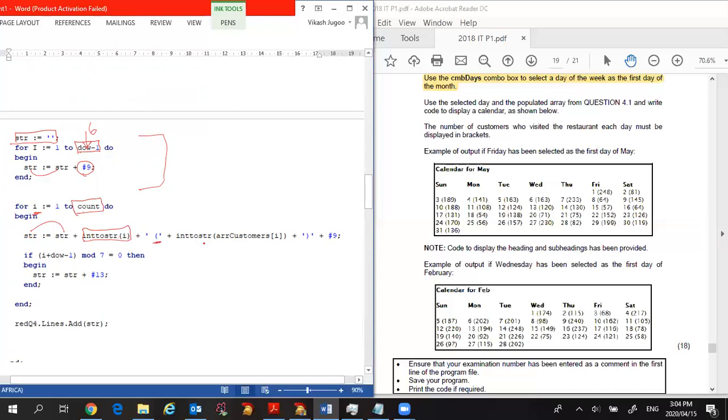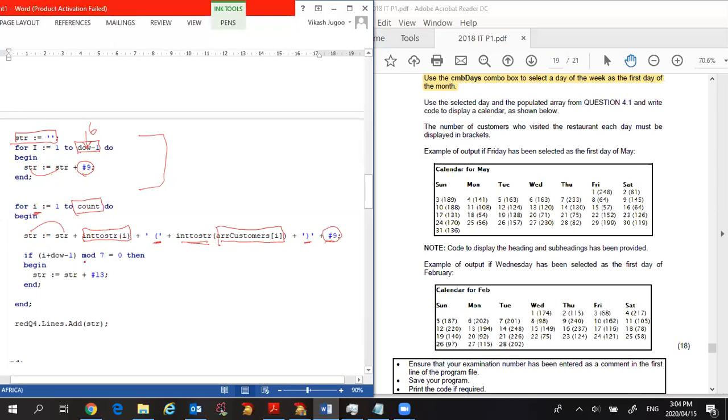I then need a bracket. There's my opening bracket and my closing bracket as indicated in the question, and then get the value at that position I. Get that value from the array and convert that into a string. And thereafter, add your tab space. So this is accumulated to the spaces or the tabs that we had added in the previous part. So that worked nicely and will continue, but we need to know when we've reached the end and we need to take the cursor to the next line.